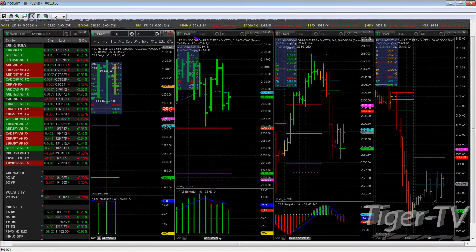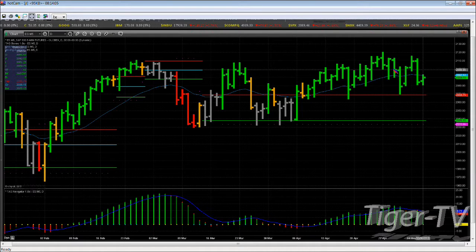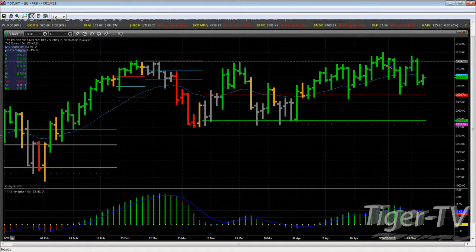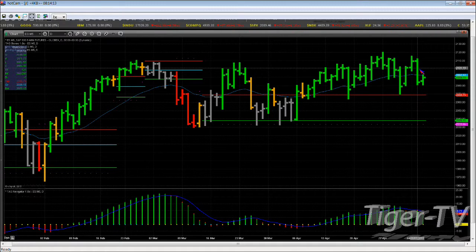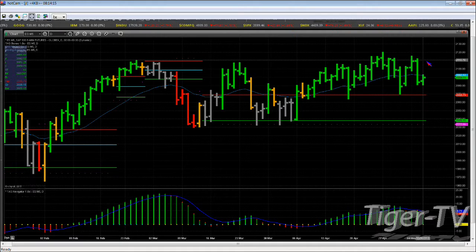So drilling down a little farther into our daily situation, we talked about not having any inflection points to really hang on to here above while price action was going higher. We don't have any long-term or intermediate-term inflection points to pay attention to on the short side. We had to drill into our 240s.